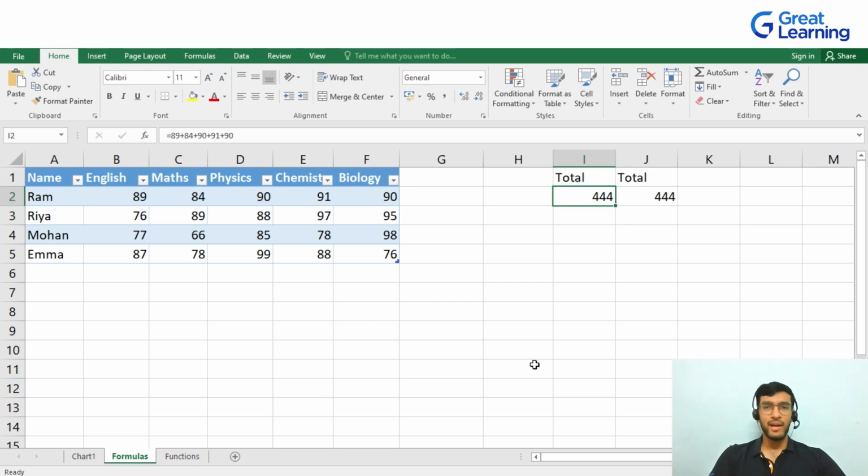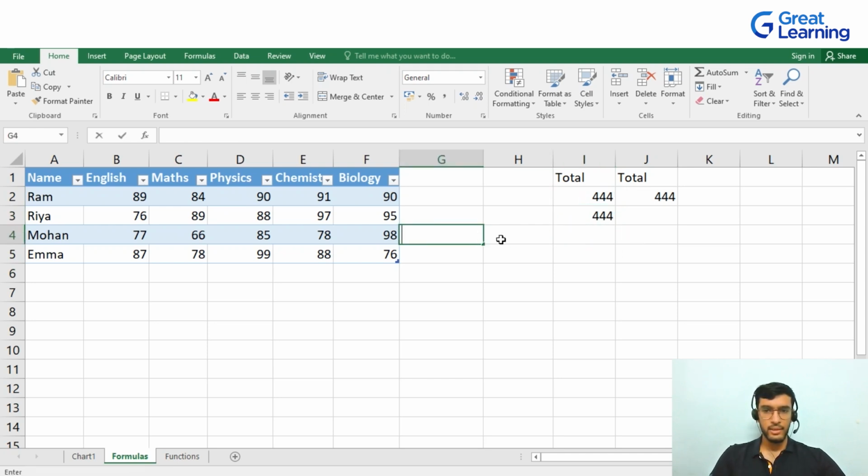Now, I would like to ask you a question. What is the first thing that strikes your mind when you hear copy and paste? I bet it is Ctrl C and Ctrl V. Yes, these keys also work in Microsoft Excel. Let's go ahead and try it out. So when you click on the cell which you want to be copied, hit the keys Ctrl C and move to the cell that requires the pasting and hit the keys Ctrl V.